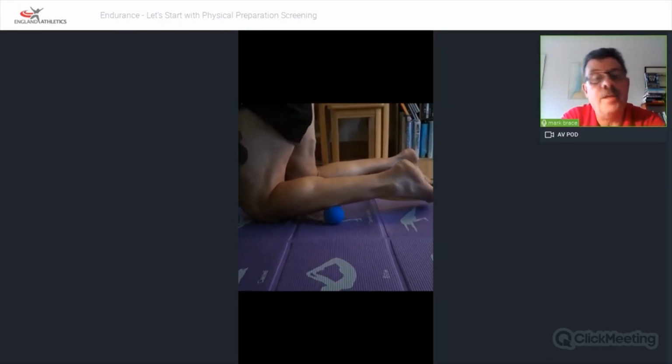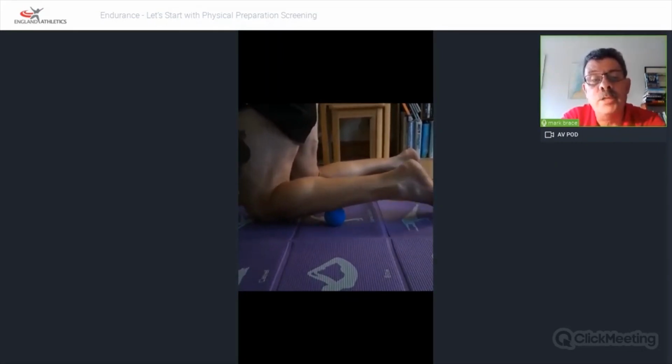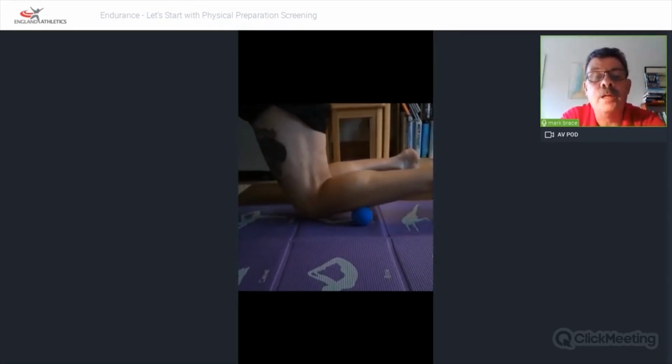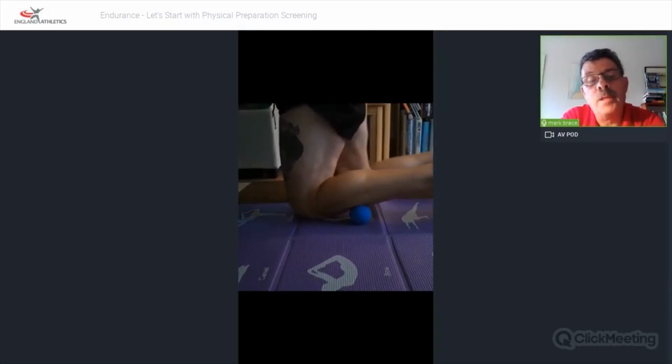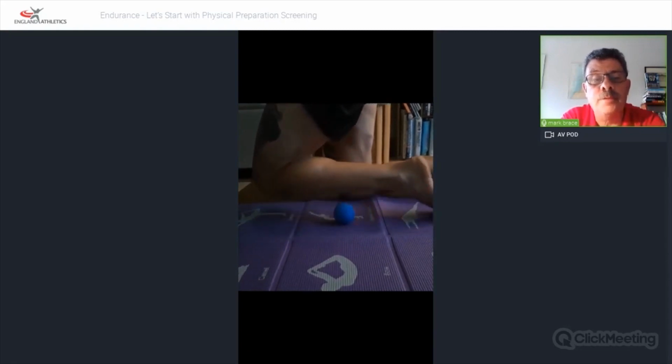And that will have the effect. Just rolling will have a minor effect. You start moving the fascia, and you will now have a much better effect. And you will feel a little lump or a little point of pain. Move the foot. Rolling it up and down is one thing. Remember what we said? You're a three-dimensional animal.